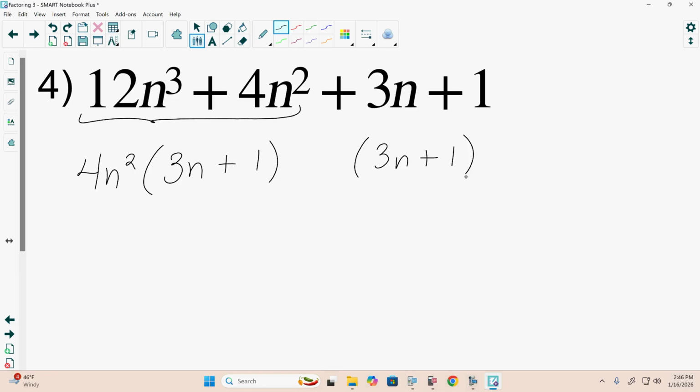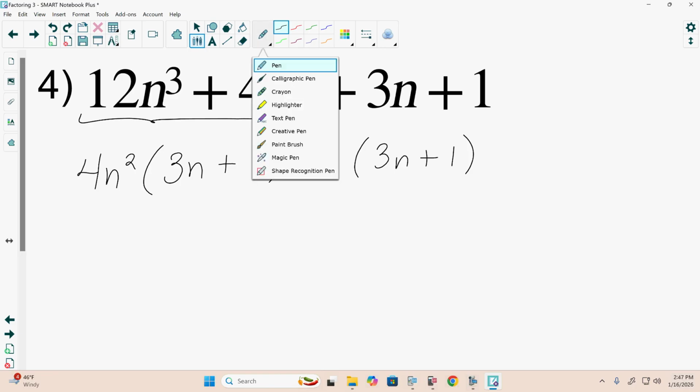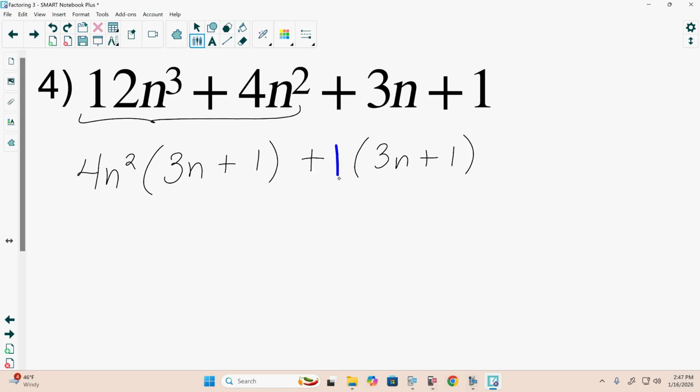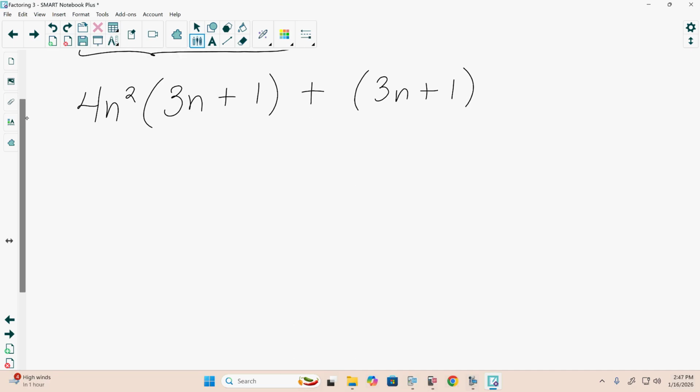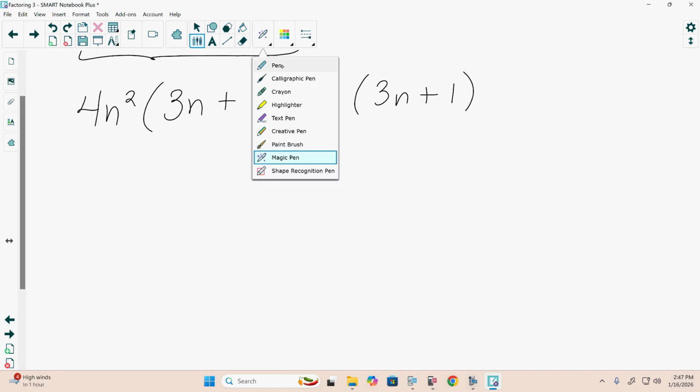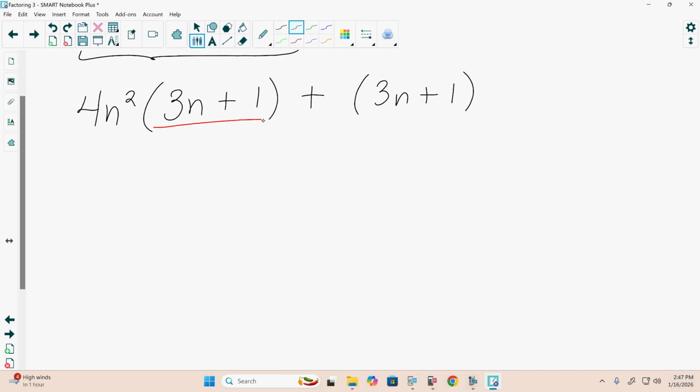Now, as y'all already pointed out, it's already 3n plus 1. Yes? So really, what am I factoring out? Positive 1. I could say I factored out positive 1 from it, or I'm just putting parentheses around it. Really, that's all I did. Now, it might be helpful to put the parentheses around it and think of it that way, so that when we go to say these two terms are in common, it gives us an understanding or an idea of what we're looking at.